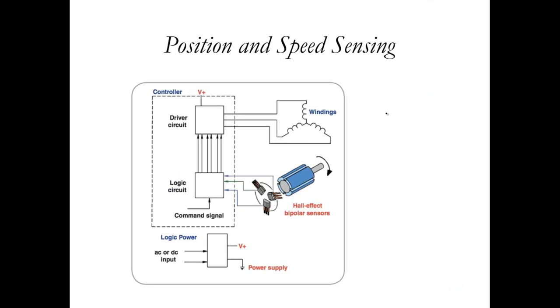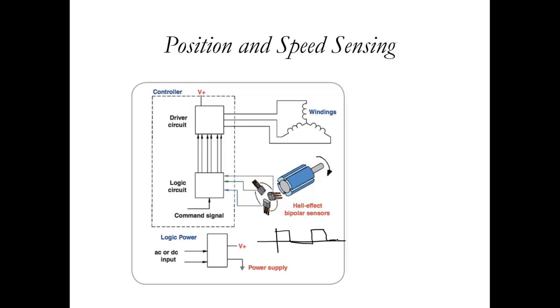Now, an example of position and speed sensing that we just saw in the previous one. So we have a motor whose speed and position needs to be measured. So rather than just one, we can have several Hall effect sensors to have a better precision. So rather than having one sensor, we can have a couple of sensors together, so as to give us more number of outputs.